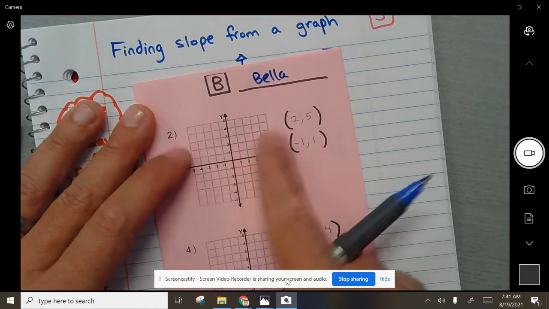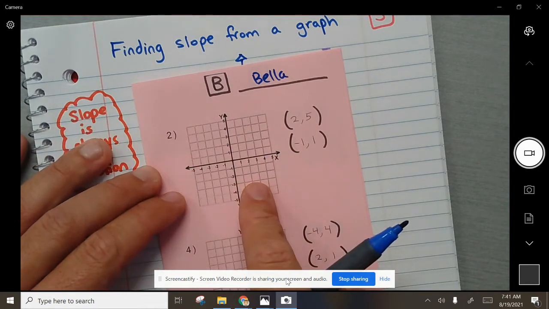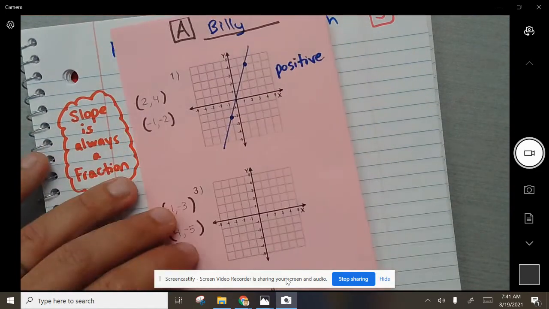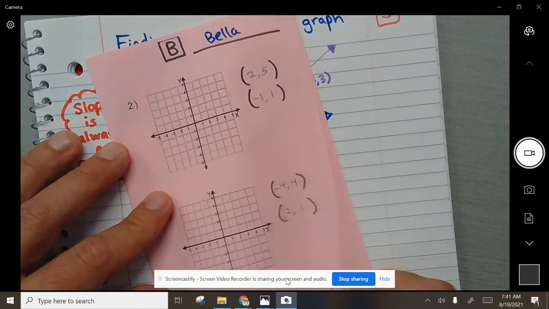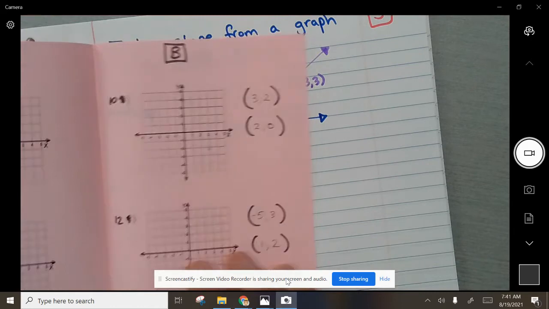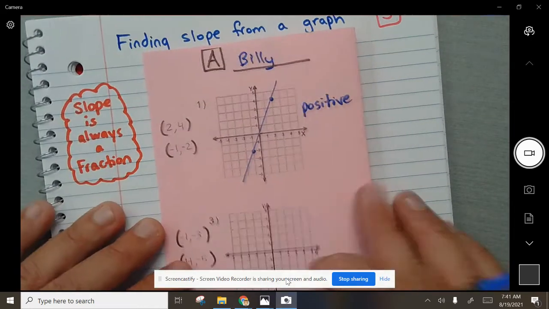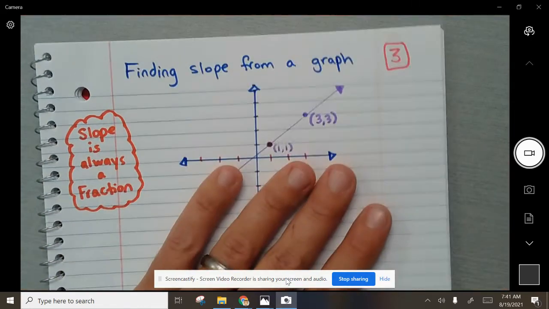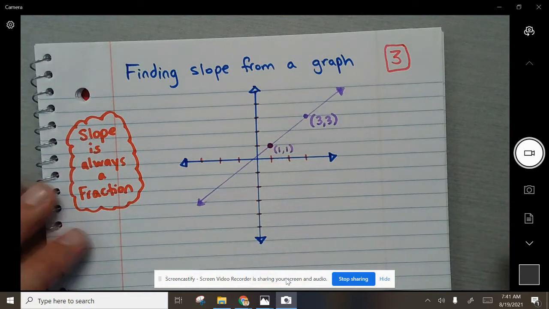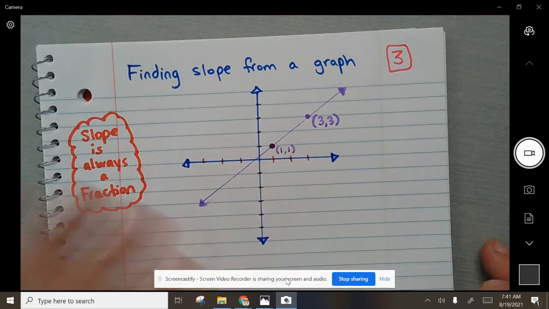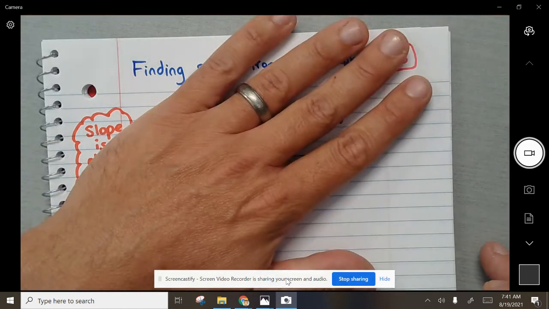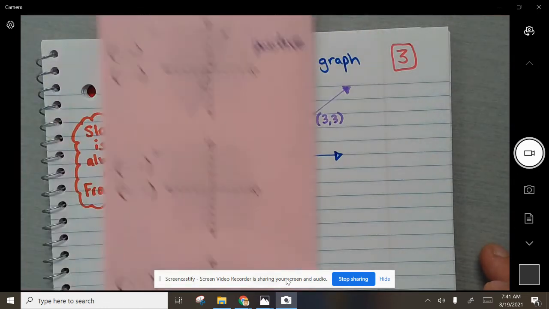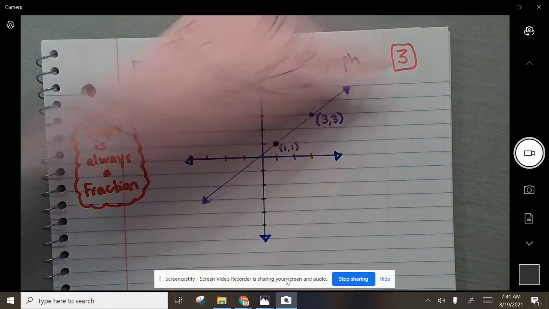So Bella finishes her problem, then she looks at Billy. Do you agree? Okay, cool. Then Billy does this one. She agrees. Then Bella does this one. You go back and forth, and you also do the backside. Okay, cool. That's the first activity today. Now let me go back to our notes. Now, for this, actually at this time, the sub can pause the video and you guys can do this part first. Do this activity first, and then we'll come back to the notes.